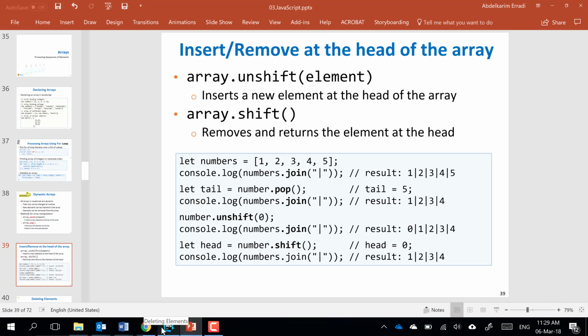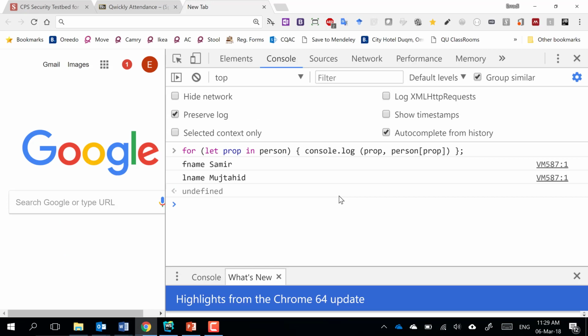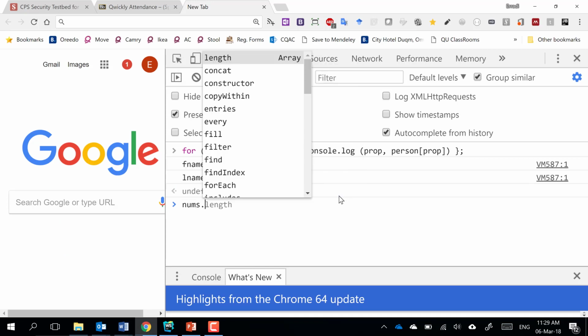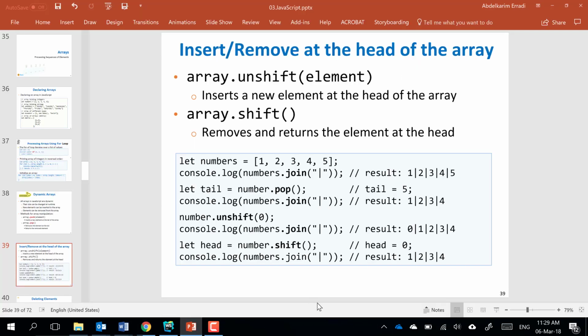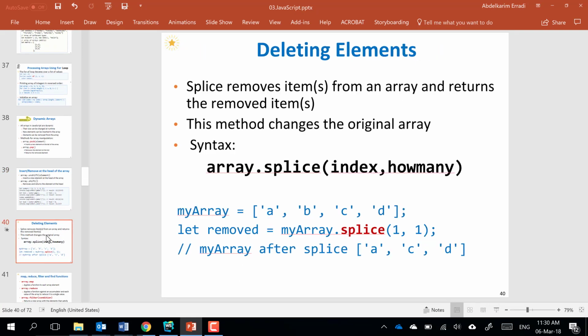For example, I can do something like this, nums.join, and I can join these with the pipe. I get a string with all the elements separated by the pipe. Okay. All right. So deleting elements, this is very, very powerful.